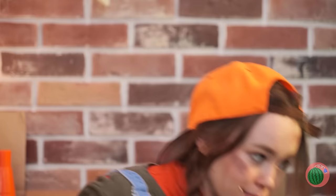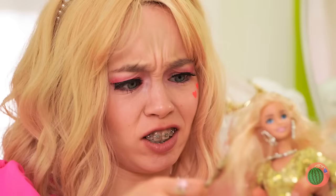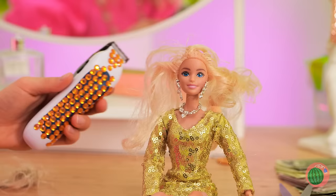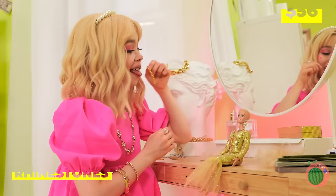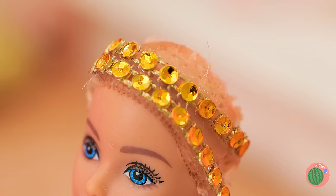Ooh, got any more of that gum? Now for a little hair care. Uh-oh, I don't think we can cover that up. So, why don't we try a blank slate? You know, the top of your head is called a crown. So let's make it your shining glory, with a bunch of rhinestone chains.